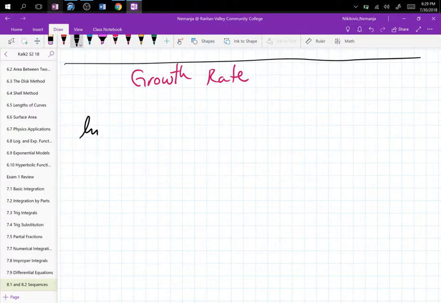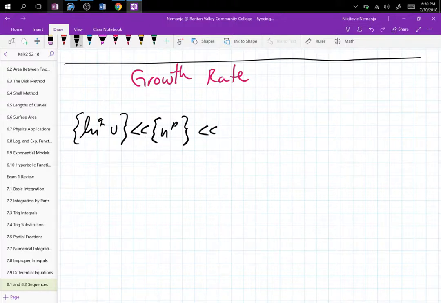So ln to the q. I like the curly brackets. Okay, fine. So we have ln. I'll explain later. All right, so let's go. So first one is ln. The second one is the polynomial. Then the next one is polynomial times the ln.